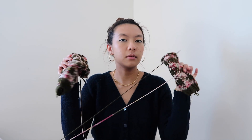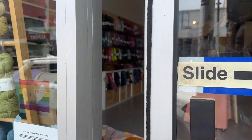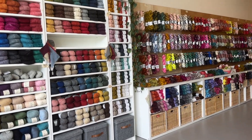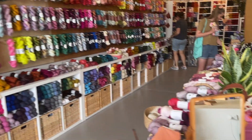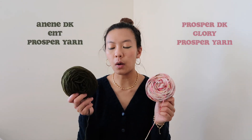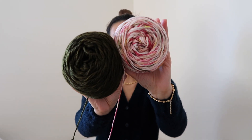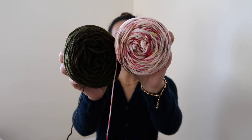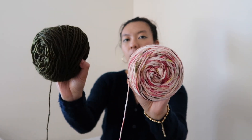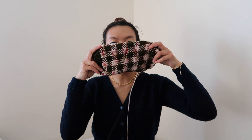I am doing the sleeves at the same time. I have this amazing yarn — it is from Prosper Yarn, and I went to Australia at the end of February, so I went to the Maker Maker Store in Melbourne and I picked up some yarn I could take home and make stuff with. So this is Prosper Yarn in DK — this is their Super Wash base, this is their non-Super Wash. I don't know if you can see it very well, but I am in love with these colors so much. This one has a little bit of the darker green, so that's why I thought the cream would be a nice contrast color.